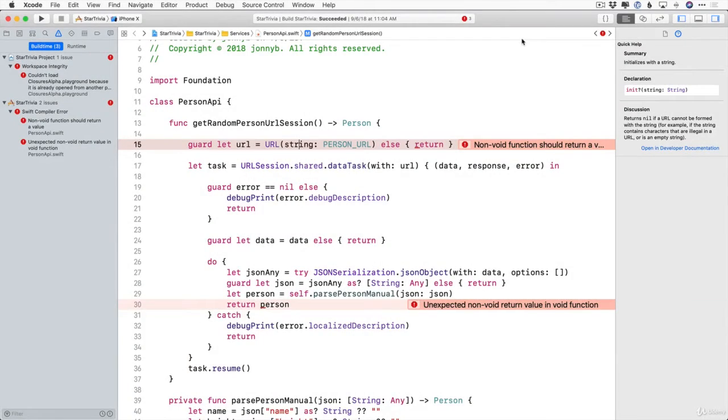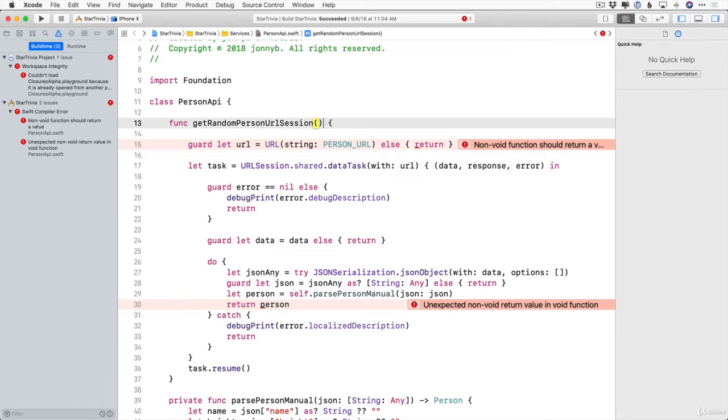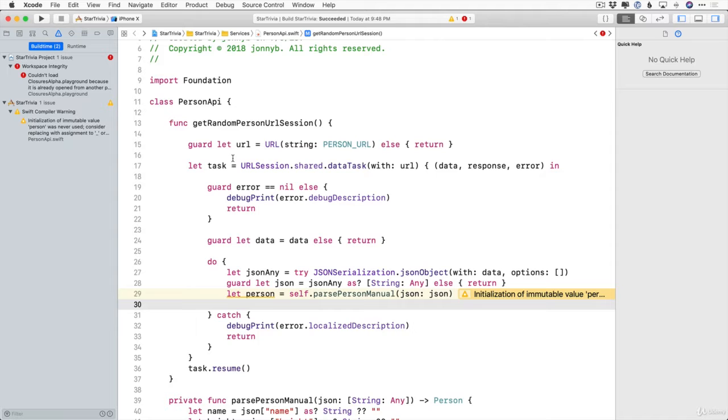All right, so now that we know all about closures, now we're going to look at a specific type of closure that is often used with web requests called a completion handler. All right, so we're back in our star trivia project. I'm going to go ahead and remove some of this stuff that I was using to talk about our problem last time. I'm going to remove the return, and I'm going to remove this right here as well. All right, so now we can build that, and that is working.